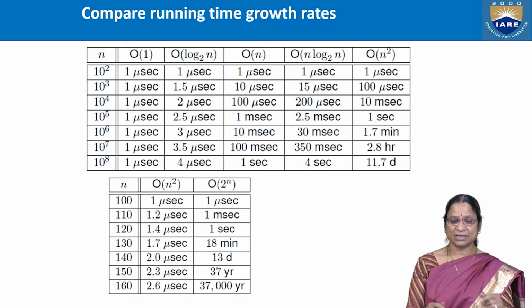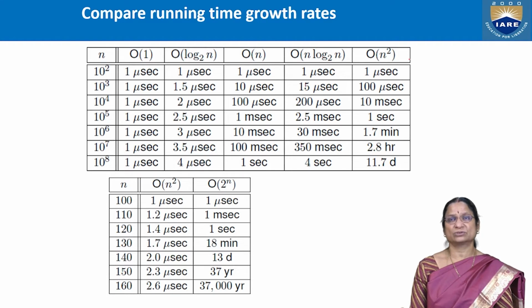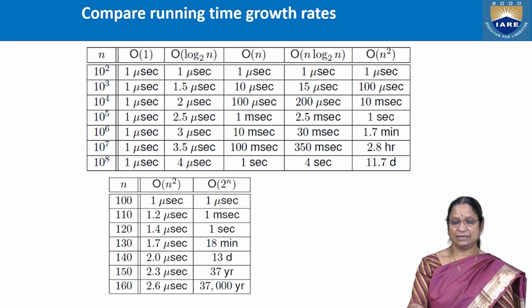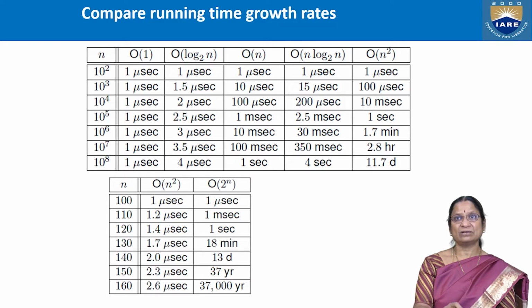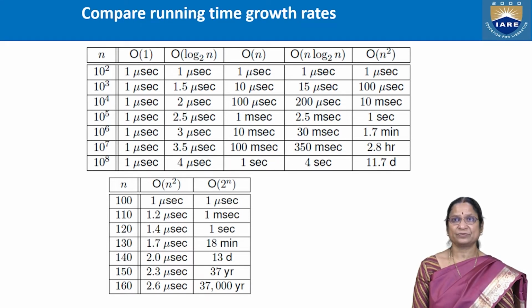Now we will compare. Here we compared constant time, logarithmic time, linear time, and logarithmic time multiplied by the linear time, quadratic time, and so on. That means if it is n cube, etc., in exponentiation form, then as n is increasing, the time taken by the respective functions drastically increases. You observe the increase of these functions: order of n square, 1 second to 11.7 days; n log n, 1 microsecond to 4 seconds; linear time, 1 microsecond to 1 second; and logarithmic time, 1 microsecond to 4 microseconds. That means this growth rate is very, very high in exponentiation functions, that is quadratic as well as cubic, etc.